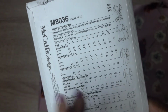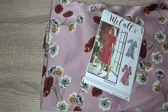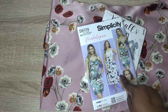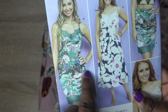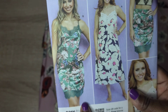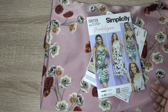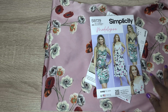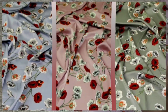And like I said, for the remainder of it, I'm going to make a top, or I will make this Simplicity S9729, which is a lingerie set that you can make. I would probably make view B or A, depending on how much fabric I have left over. I thought about doing that instead of the Pussy Bow blouse because the fabric, to be honest with you, is a little bit lighter in weight than I thought it was. So I don't know if I want to do a top with that.